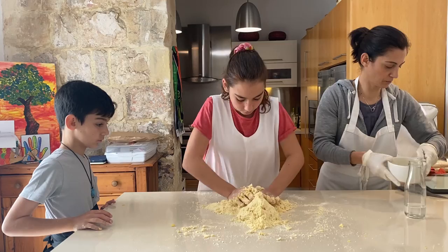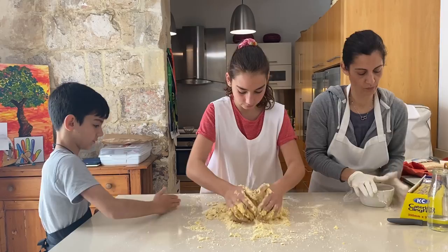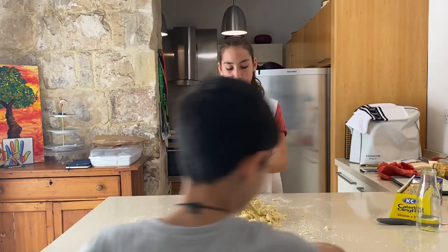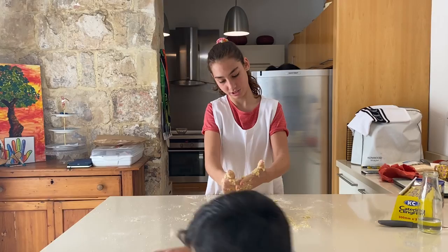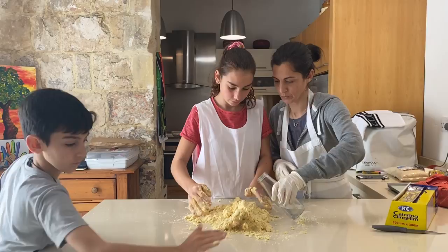Put the egg whites in the fridge for now. We need them for the filling. It's incorporating a little more, because it starts turning into balls on your hands when you try and work it, which is happening. I think we need a little bit more water. Now it's starting to get there.